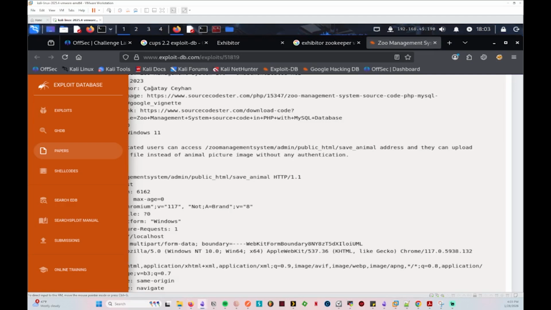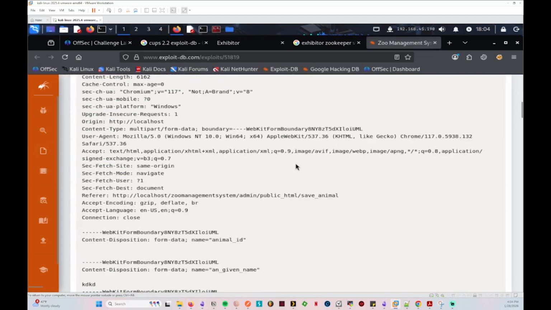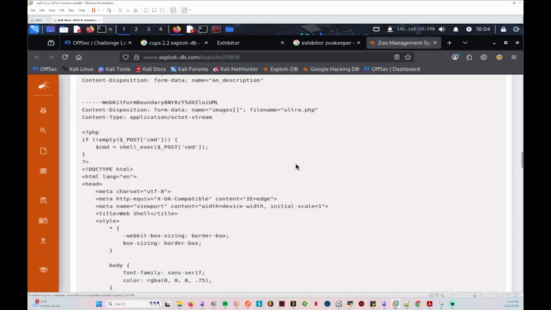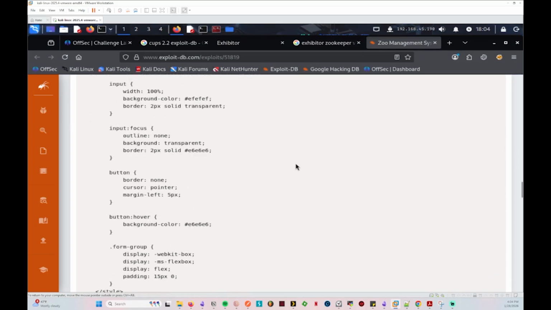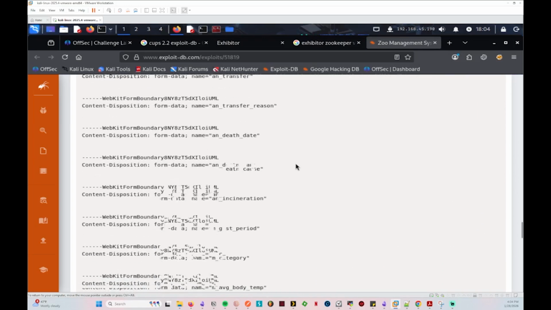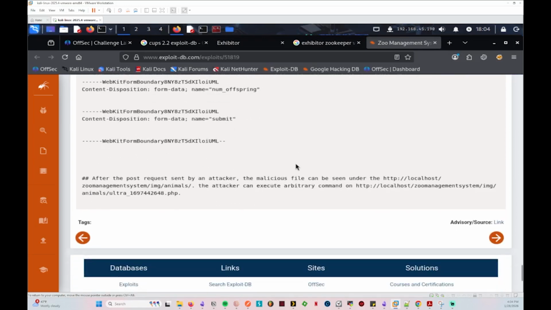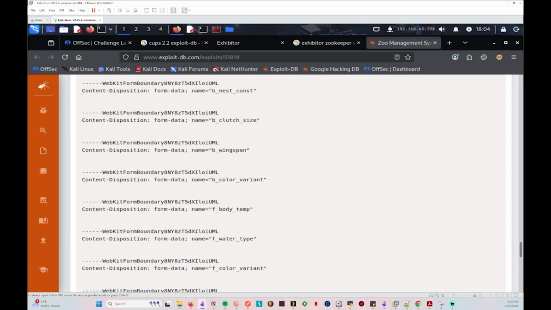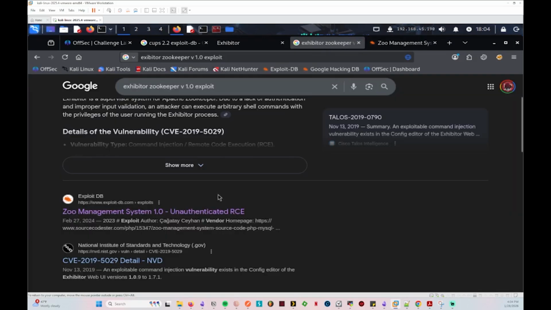Okay, where's my mouse? There we go. Let's go down a little bit further and see what else we have here. Okay, so it looks like this is just regular code here, so not really giving us much from here. So let's look up a bit more.